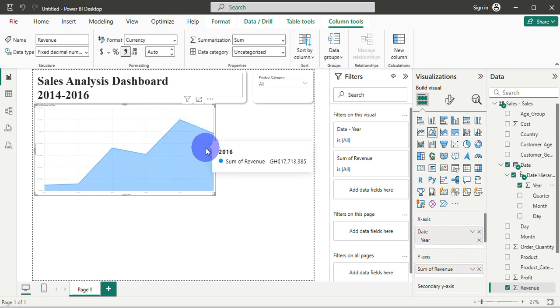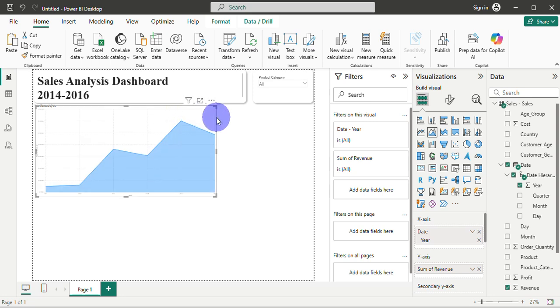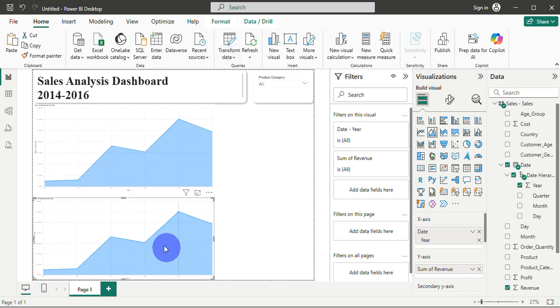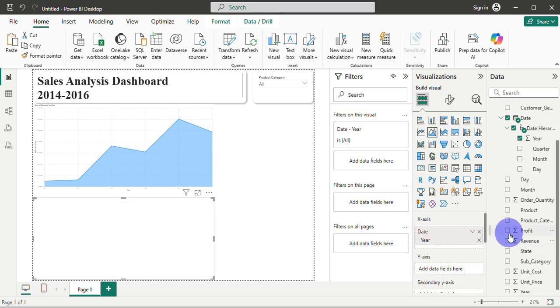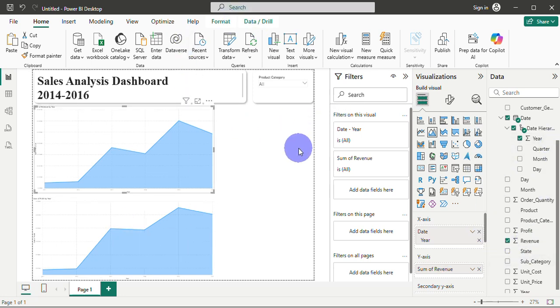well formatted. So let's copy this one and have another one below it. Control C, copy. Then we come here, then we paste, Control V. Okay, I've created another one below it. Let's format it well. Okay, so this one we are going to change the revenue to profit. Okay, that's yearly profit. All right. Let me move on to the next two visuals that you want to also see on our dashboard, and after that I'll format all of them.